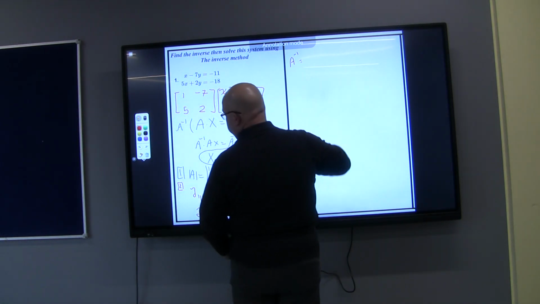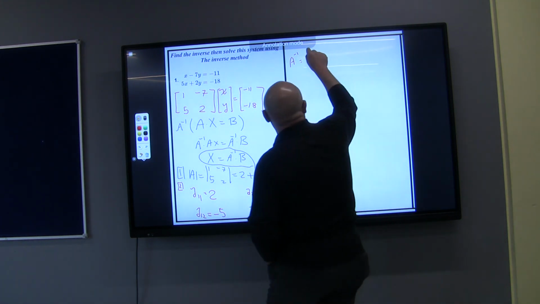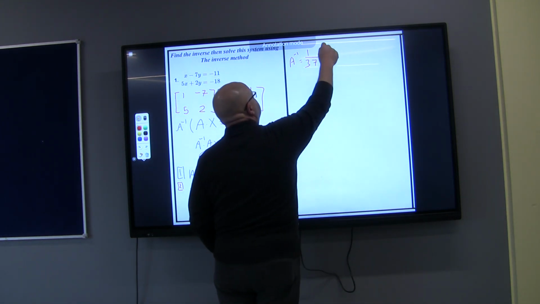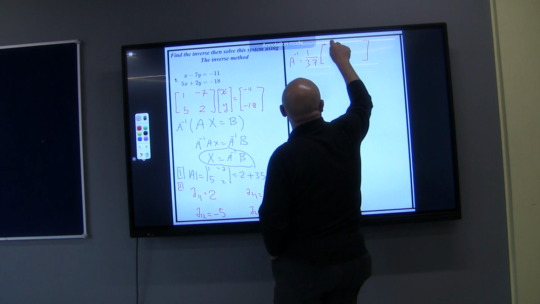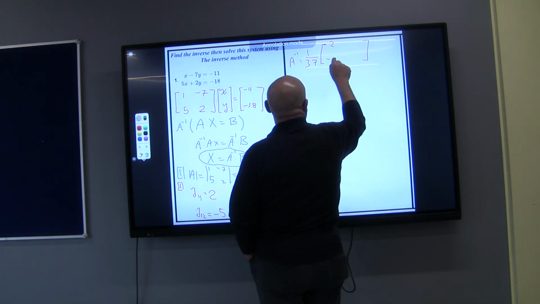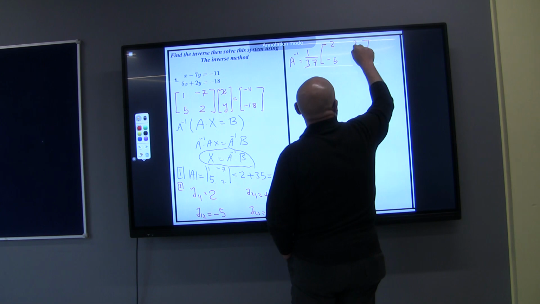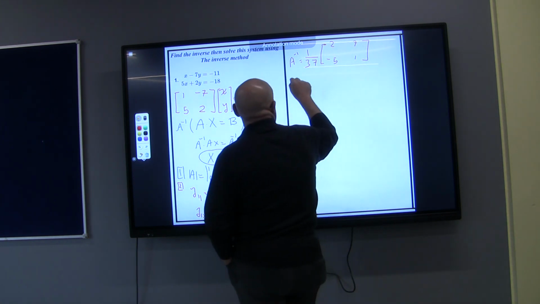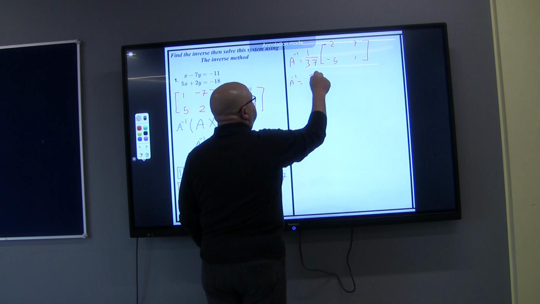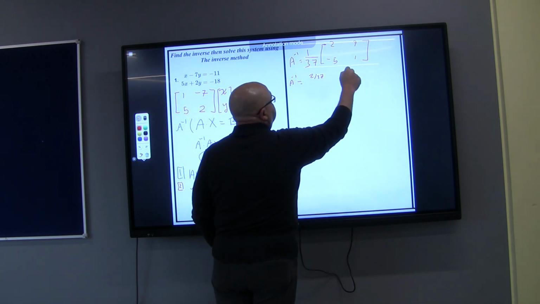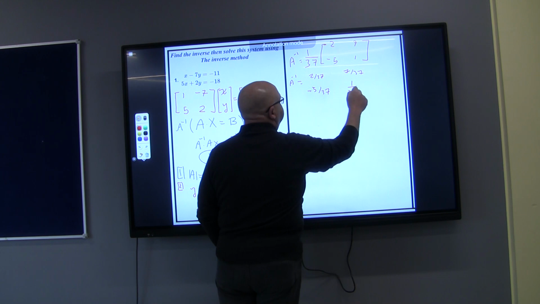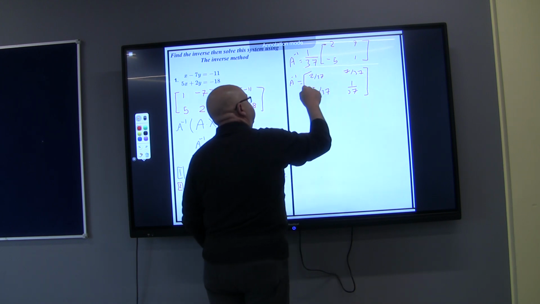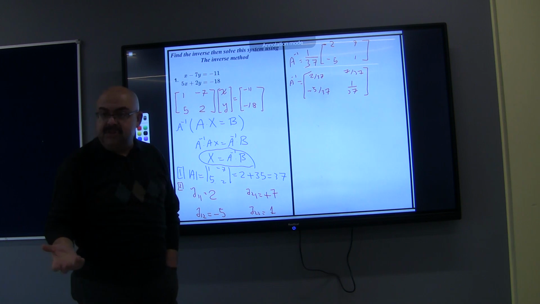Now we can simply get A minus 1. A minus 1 will equal 1 over the determinant, 1 over 37, times the adjoint matrix, which is simply 2, then negative 5, then you will have 7 and 1. So A minus 1 is going to be 2 over 37, 7 over 37, negative 5 over 37, and 1 over 37. Now you have A minus 1, or you already have the inverse matrix.